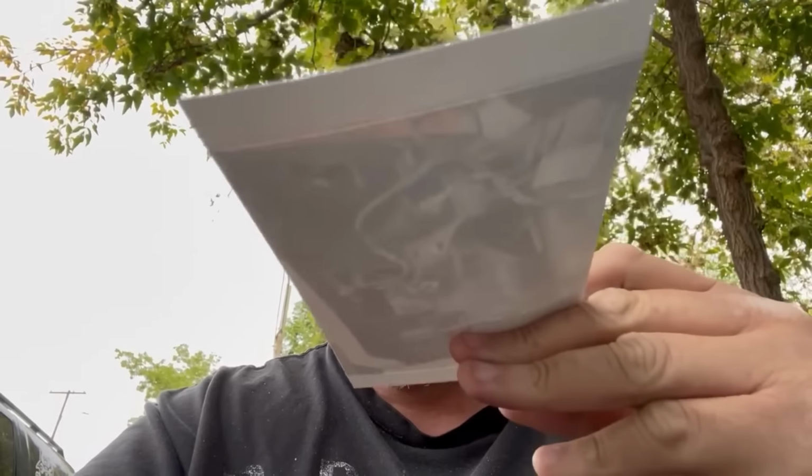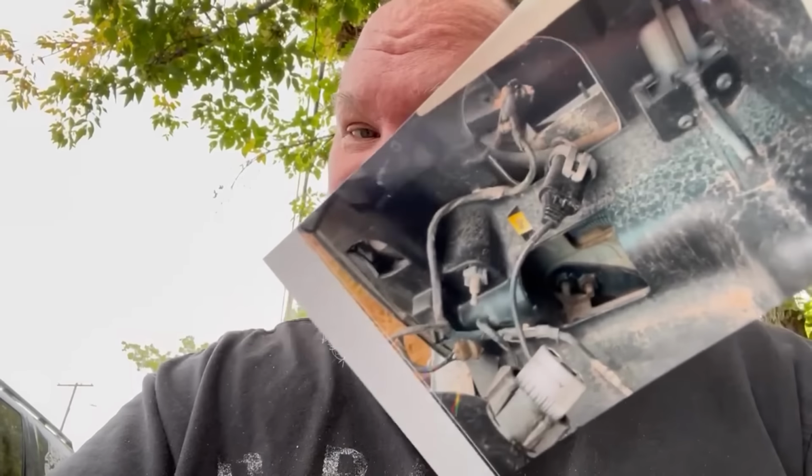And here's how I would use this. Say I'm taking something apart I've never taken apart before, and I take pictures of stuff. Now, typically it works great. I have it on my phone. I can look it up. I can zoom. I can do all sorts of stuff. But sometimes I'll have parts bags and stuff like that, because sometimes projects may sit for a while, and you'll forget about it before you come back and you're trying to find the picture in your phone. I could take a parts bag and staple this to the parts bag, and I can look at it and go, oh, this is what it's supposed to look like.